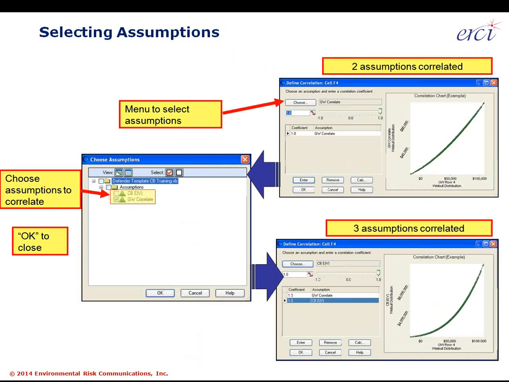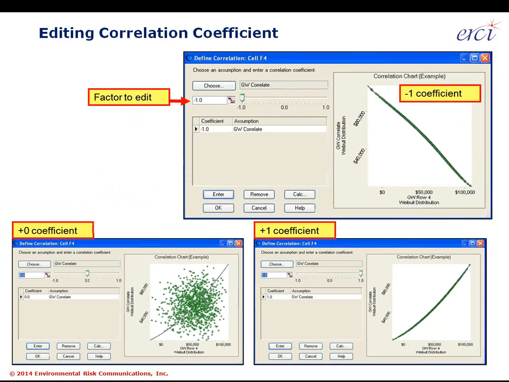In this case, we're going to repeat the process, but use several different assumptions. Again, here we start back with the first capability of choosing the assumptions, which allows for the second window on the left side to pop up, where a user picks out the assumptions that are of interest, and then in turn identifies the correlation coefficient that applies to each one. So we're using one cell as our basis for correlation, and then we're connecting 2 other assumptions to that, and that's how the 3 are correlated together.